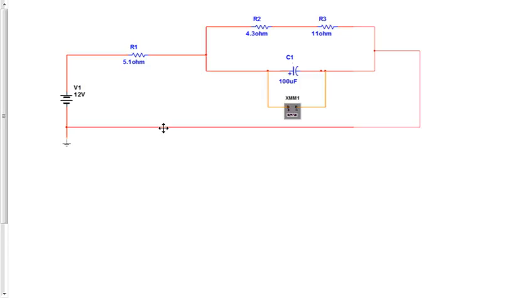Here's a DC circuit that has 3 resistors and 1 capacitor, and we're looking for the steady state condition for the volts. And then we'll look at this right here. Again, we're trying to measure volts across the capacitor here. It's a 100 microfarad capacitor, and we have a meter that's connected in parallel across it. So we're assuming that volts is what we're going to need to measure there.